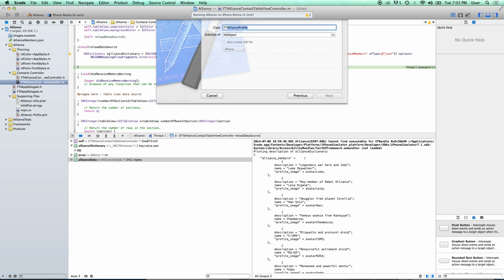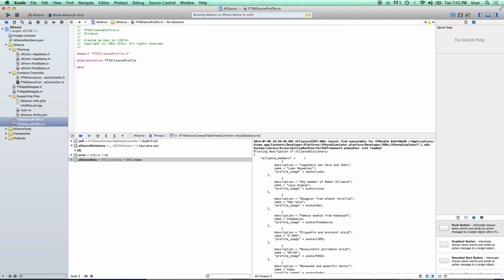We'll just save that. There's really not a lot to this. We have 3 properties and a way to set it with the dictionary and to get a dictionary out of it. So over here, let's go over to our header file. In our header file, since we want these to be public, we'll define them here: @property nonatomic, strong, NSString, which is the string object in Objective-C, name.